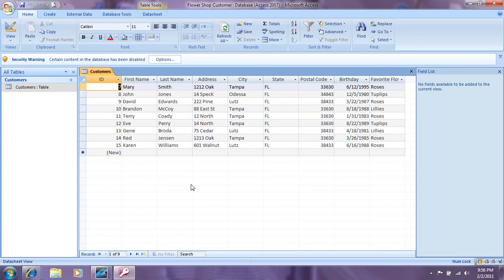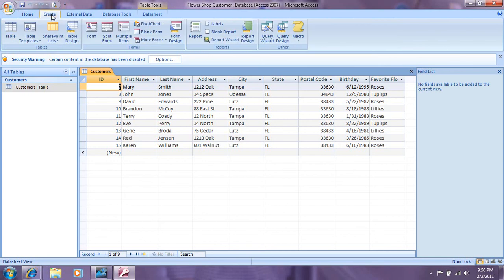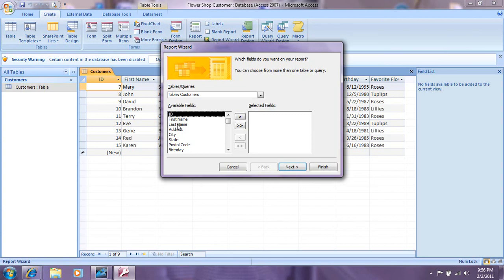So the first step in creating a report, boys and girls, we want to look on the ribbon or the toolbar, menu bar, and we're going to select create. We want to create what? A report. So here we have all the things that we can do for our report. And I think for our purposes, we need to pick the report wizard, which can help us to create a simple basic report. Right? So we're selecting report wizard.